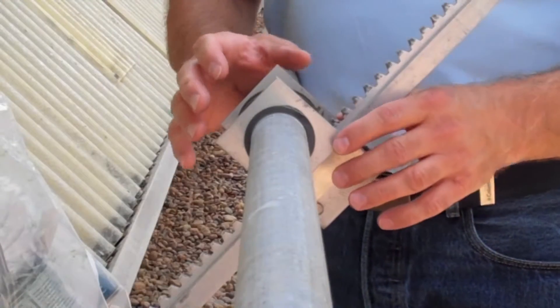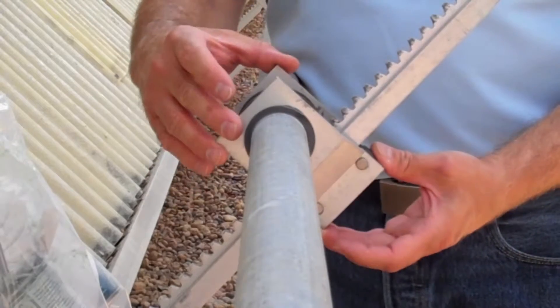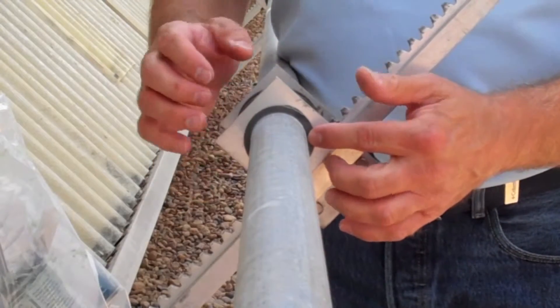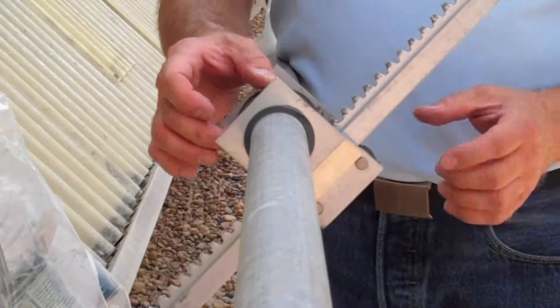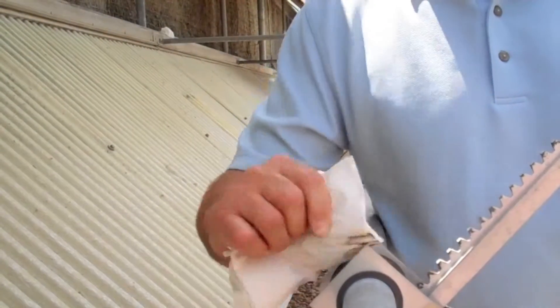That'll just help keep things in alignment, smooth moving, without a whole lot of friction. So what we're going to look at is, from the rack housing, this aluminum piece that has a bearing on either side. We've got a pinion gear, and we've got the rack arm itself. One thing you want to do is clean off most of the dirt and grime that surrounds the pinion gear and the housing.